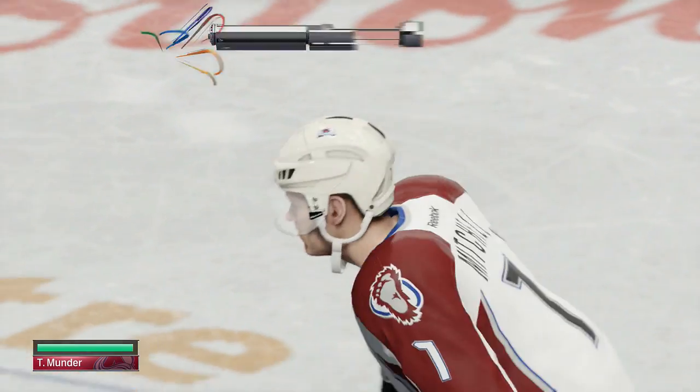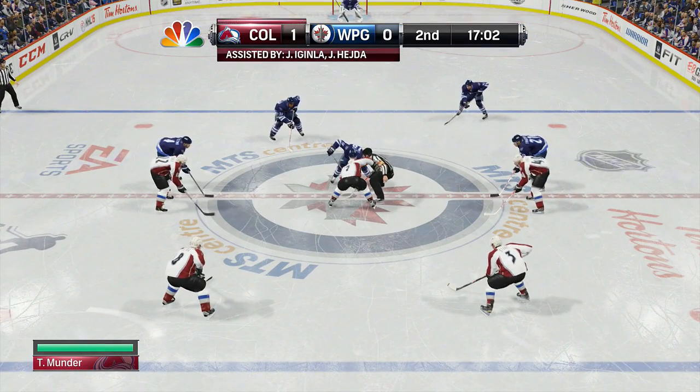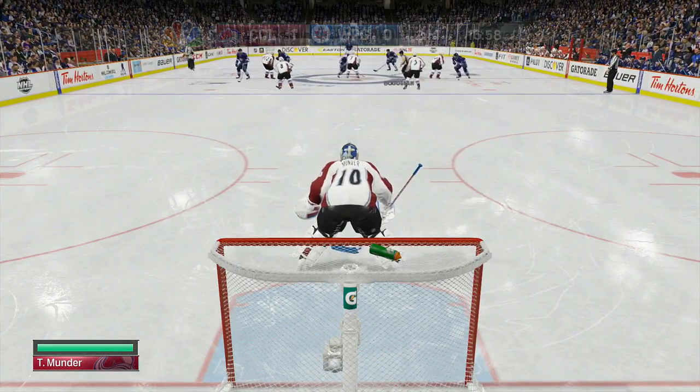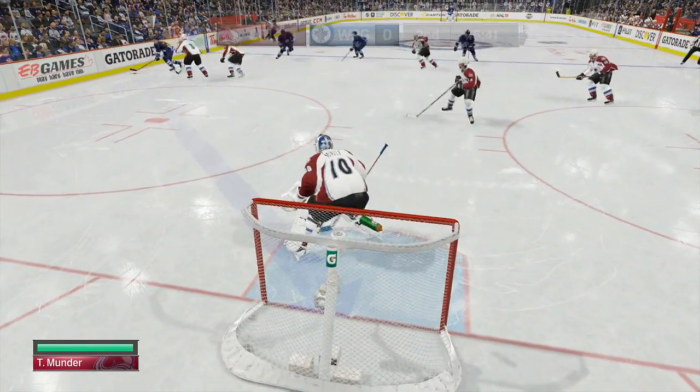And it's 1-0. Just under 3 minutes have been skated here in the second. Okay, Ginla and Hayda with the assists. Winnipeg's got another face-off win. That was just great passing for us.